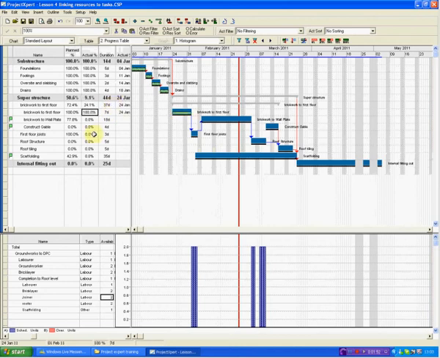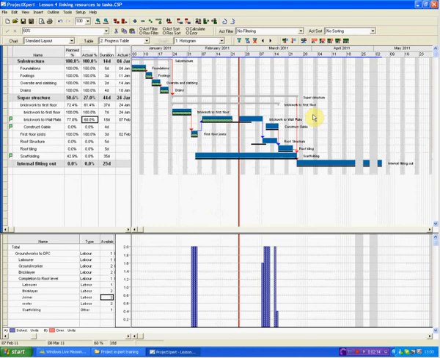We'll set the first floor joists as 100% done, and then we'll imagine that we've got 60% of the brickwork shoulder, which means we're actually slightly behind schedule now. So what we'll need to do then is see what the cause and effect of that slight delay is. So we will click on the thing that says reschedule.